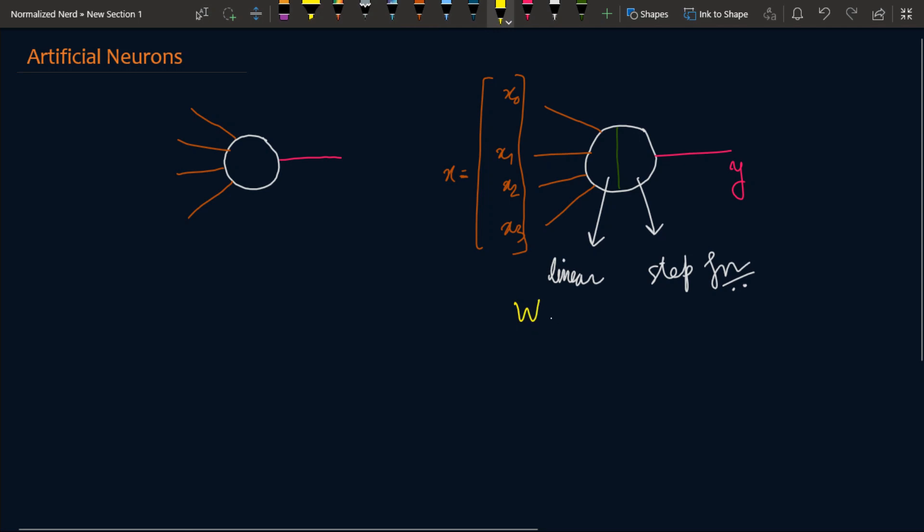In the linear part what we do is w is a matrix and x is our vector, and we add a bias b. This is our linear portion. You can see that it's linear because it only contains functions from linear algebra - just a simple matrix multiplication and then followed by a bias term.